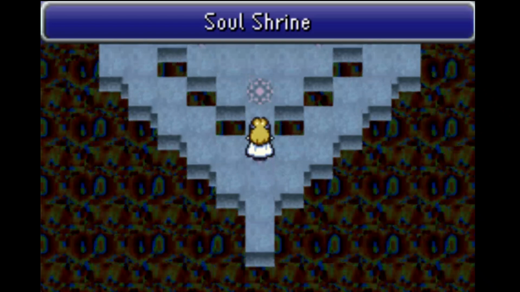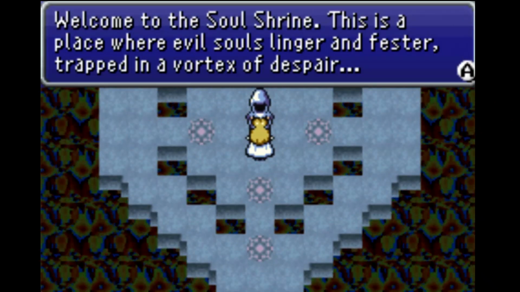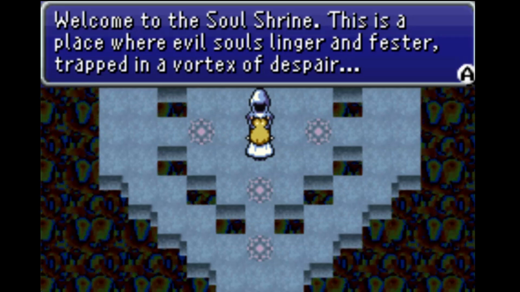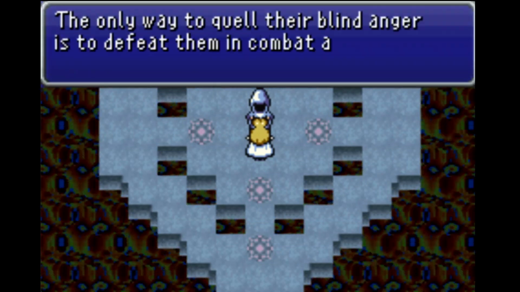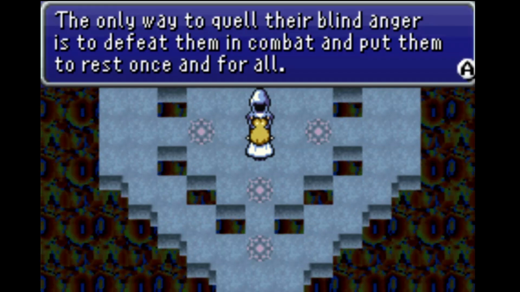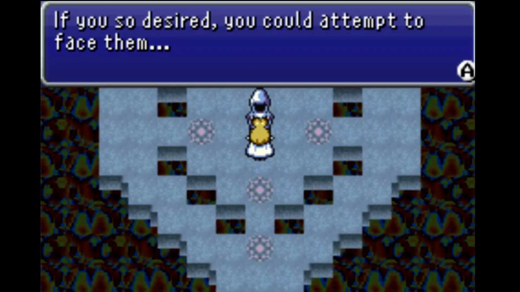The Soul Shrine. Welcome to the Soul Shrine. This is a place where evil souls linger and fester, trapped in a vortex of despair. The only way to quell their blind anger is to defeat them in combat and put them to rest once and for all. If you so desired, you could attempt to face them.